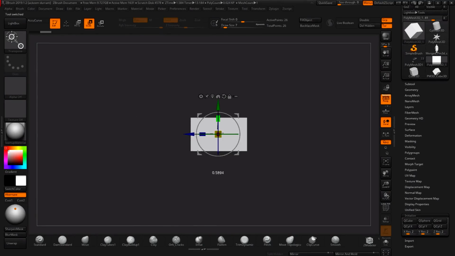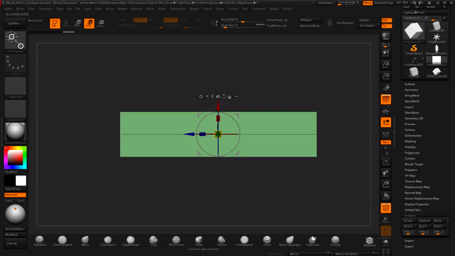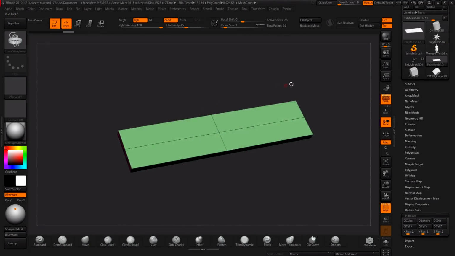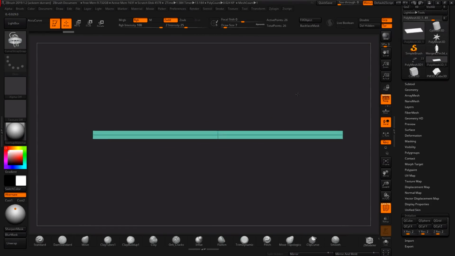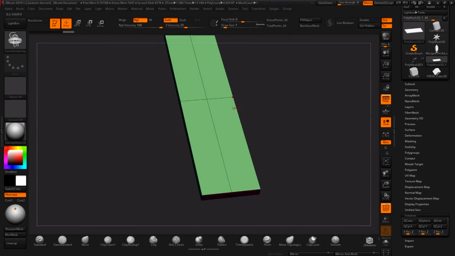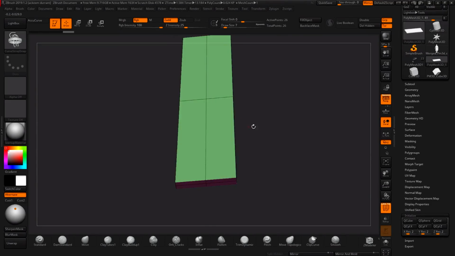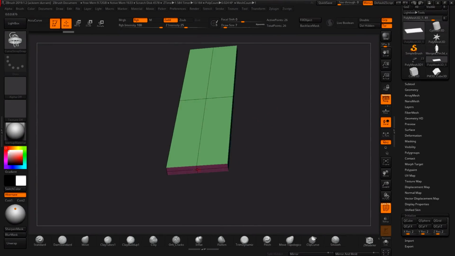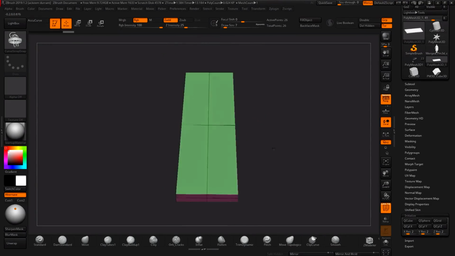Initially, what I'm going to do is just drag this down, and this is going to be our strap, sorry. And I'm going to keep the wireframe on, so you can just either hit the wireframe button here or press Shift F for wireframe. So now this is going to be our strap. Now I want the strap to puff up around the edges, like straps do, they have some thickness to them. So we're going to generate that now, and then we'll do everything else as we go. And I'm going to keep these edges on for now.